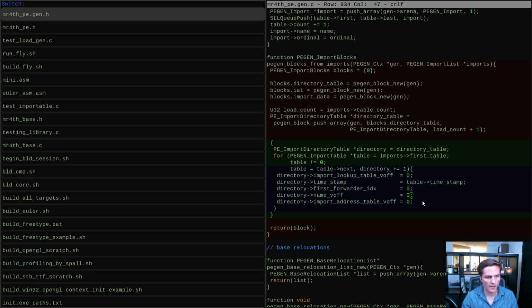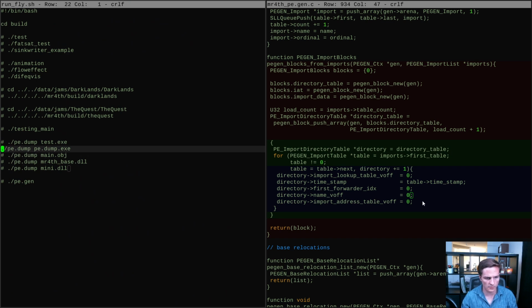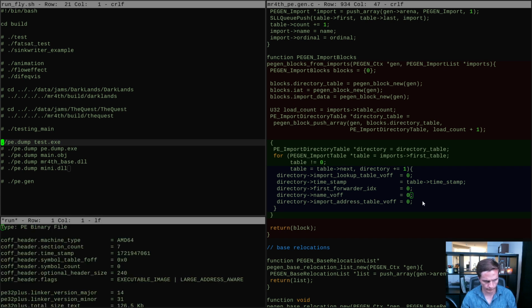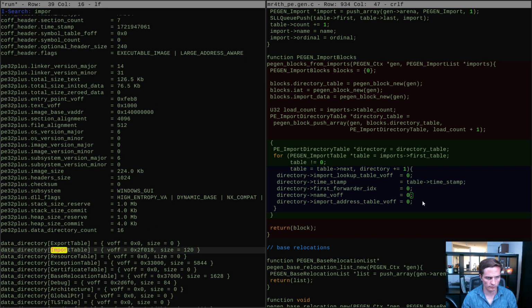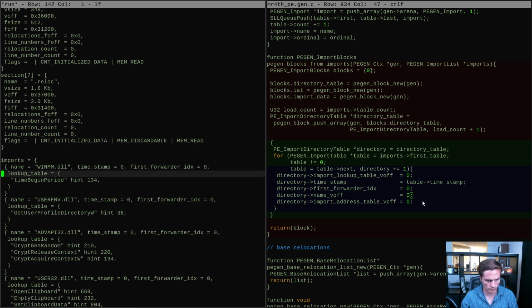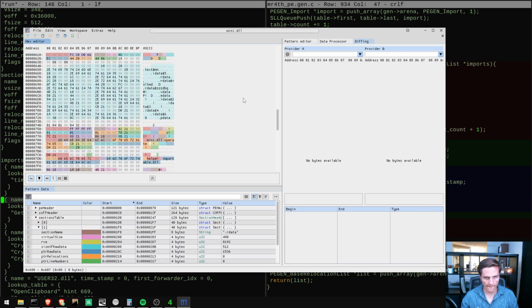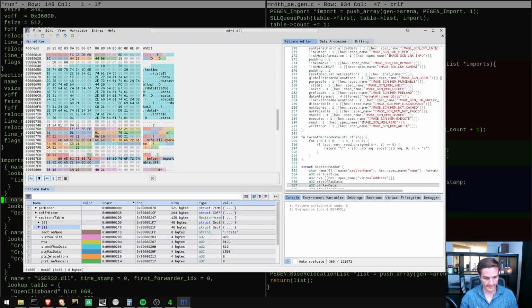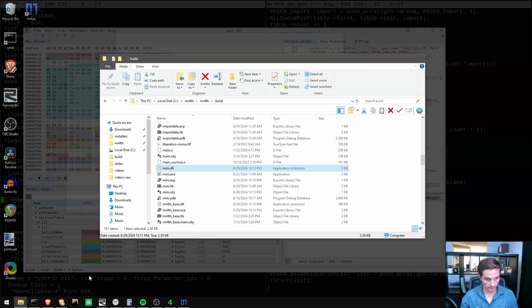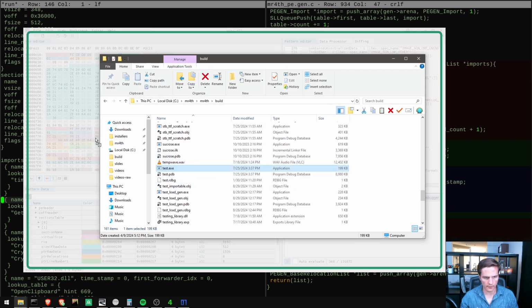Okay, that's just that. Okay, let's look at running a dump on this, or on this. Yeah, so we've got multiple of those. Let's look at this one. In the hex editor.